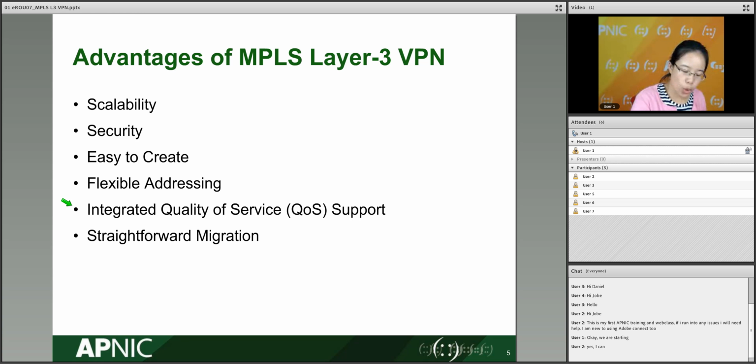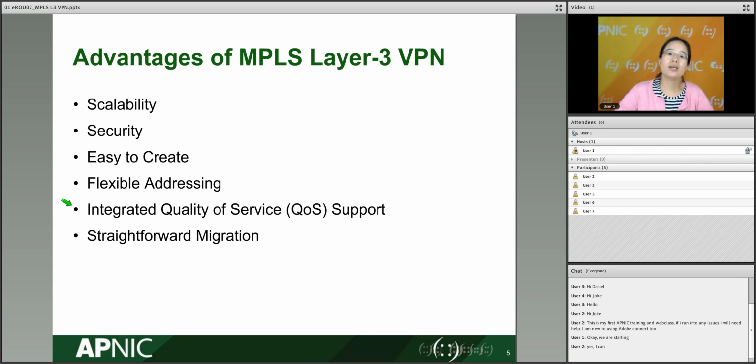And for quality of service, for MPLS we can also put the QoS information in the label. There are 3 bits used for the QoS information, and we can use these 3 bits to represent maybe this is voice, maybe this service is for VIP customers.